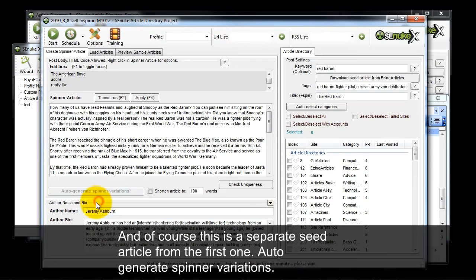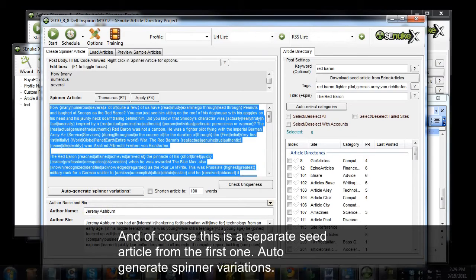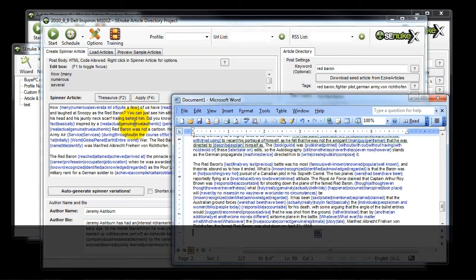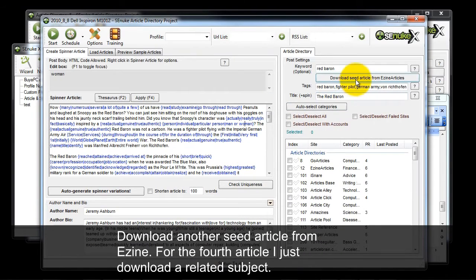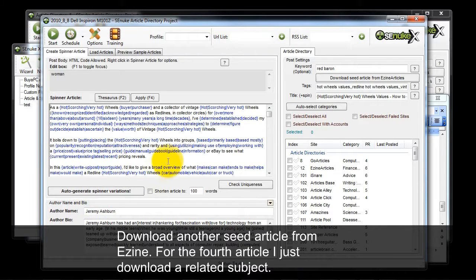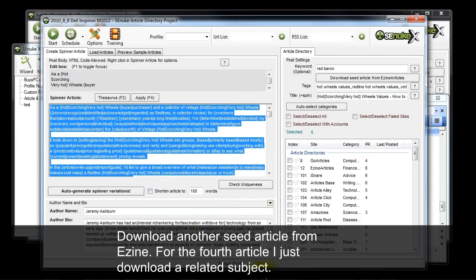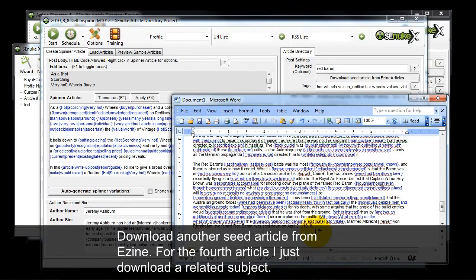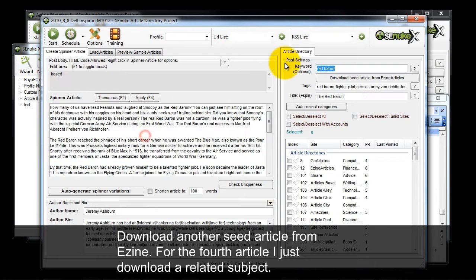Auto generate spinner variations. Download another seed article from ezine. For the fourth article, let's download a related subject.